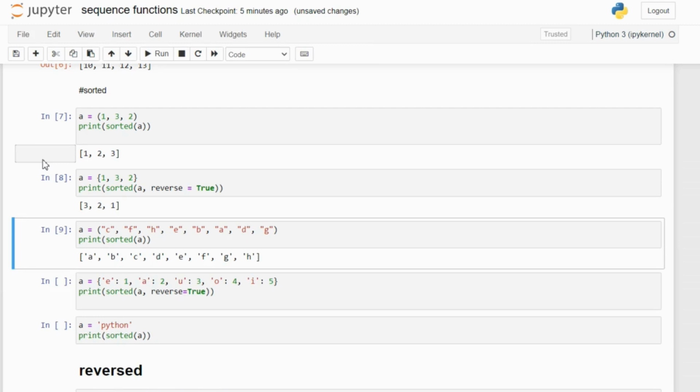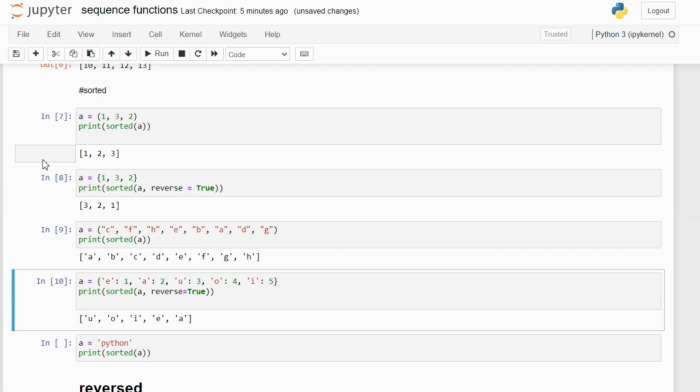Moving on to the second example, we have defined the same A, but we put reverse is equal to True. By default it is False, but we put it as True, whereas 3, 2, 1 has been printed. Thereafter we have a set of alphabets defined, where sorted will give the ascending order of all the alphabets.